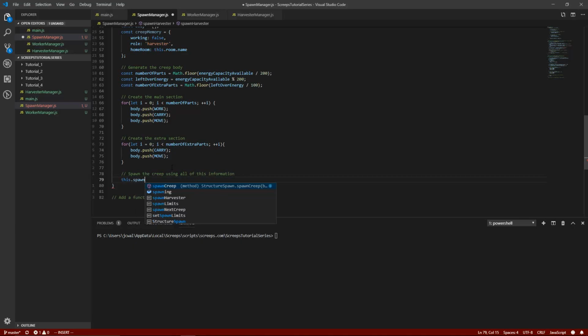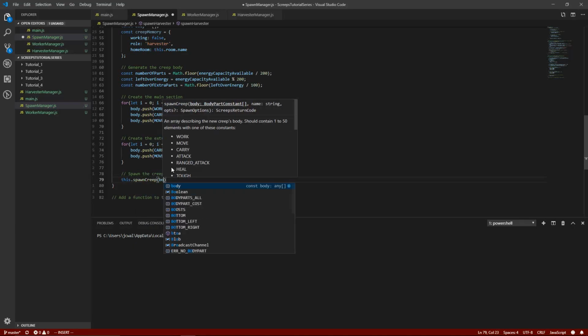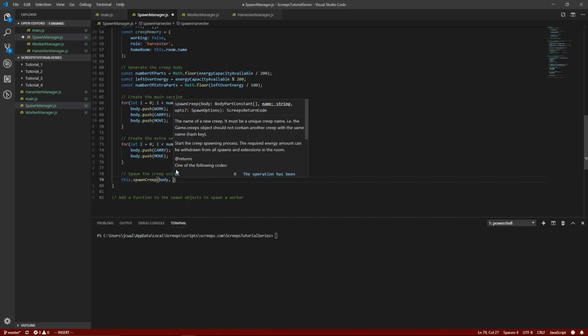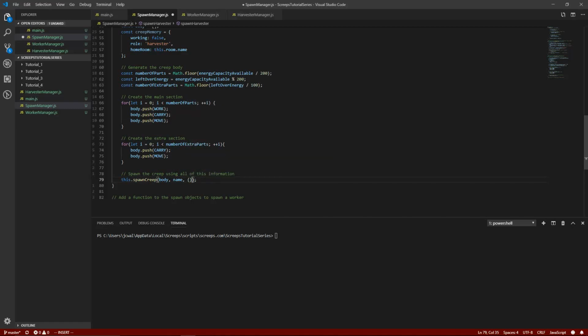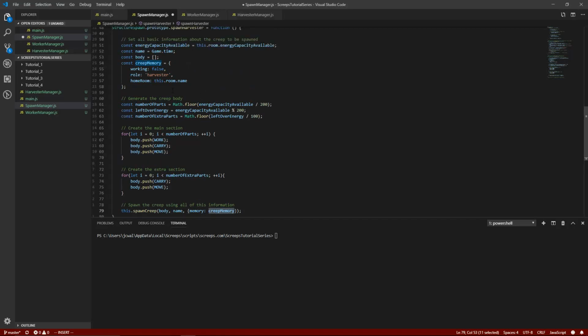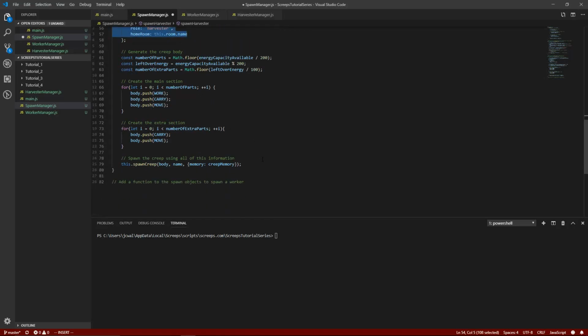This dot spawn creep, and it wants the body, which we just made, the name, which we defined up there, and options, which is an object denoted by these curly braces, and we can tell it in the memory, place creep memory. So memory will now be equal to creep memory we defined right there.